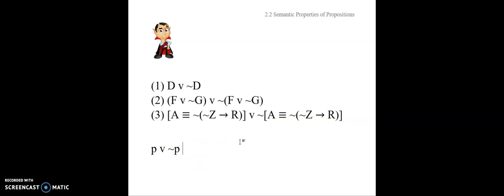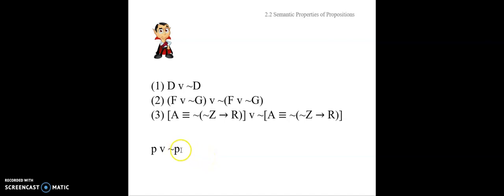Now, another question for you. If we run P or not P through a truth table, and forms aren't true or false, propositions are true or false, but just playing along for a second, will P or not P turn out to be a contradiction, logically false, logically contingent, or a tautology, logically true? Pause now. Okay, well, we did this one at the beginning of the other video. We didn't do it in terms of P, but we did A or not A in video 2.2a. And so it's going to end up being the same thing. So this turns out to be a tautology.